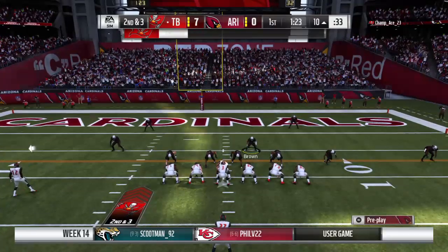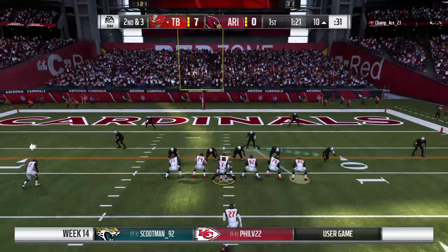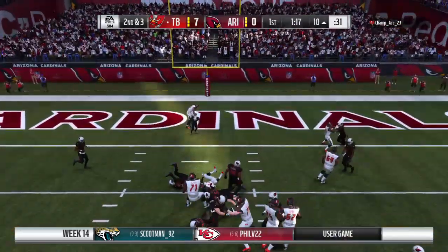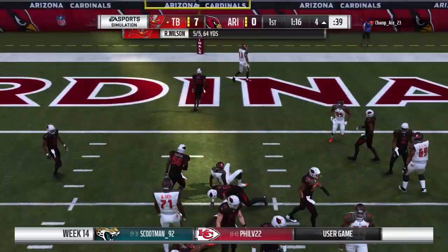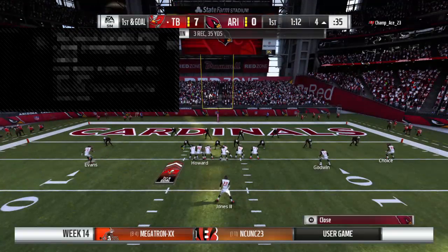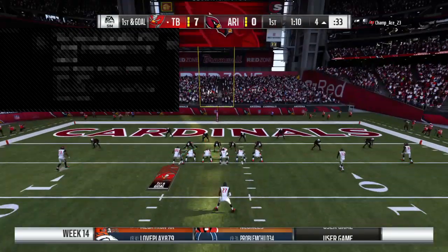So much goes into a successful play, doesn't it? How about that play action there? Freezing the defense just enough to bring the tight end free downfield for the completion. And the stop will come inside the 5 at the 4. Third catch for him on this drive alone, and it'll give him a first down.